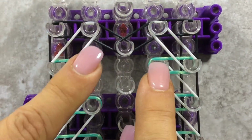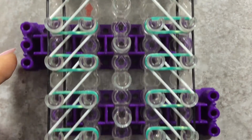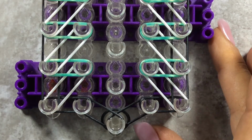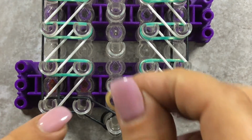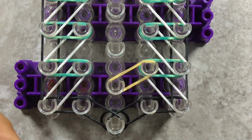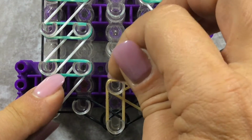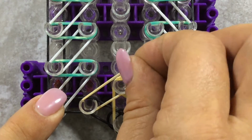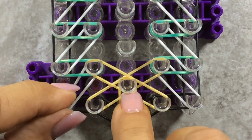Alrighty, so I am back, and I laid these cross bands here and the diagonals up towards the center. Okay, and this is what your loom should look like. Alright, so now what we're going to do is we are going to lay Starburst in diamonds. So, middle pin bar, second pin up, diagonal to the right, down, diagonal to the right, straight up and down, pushing those bands down, diagonal from the center down to the left, up to the right, and then straight up.